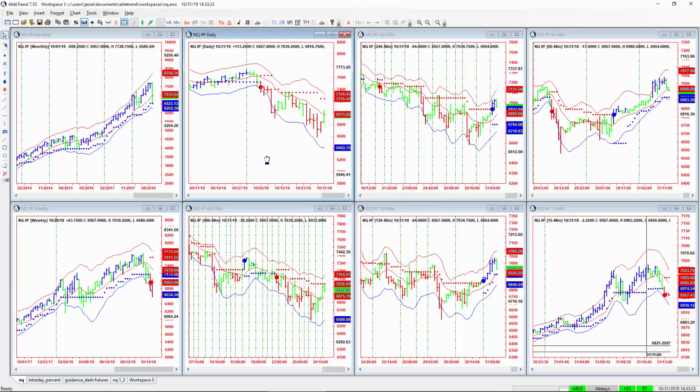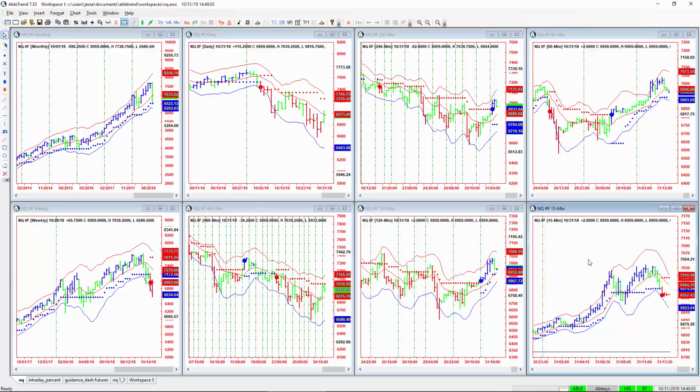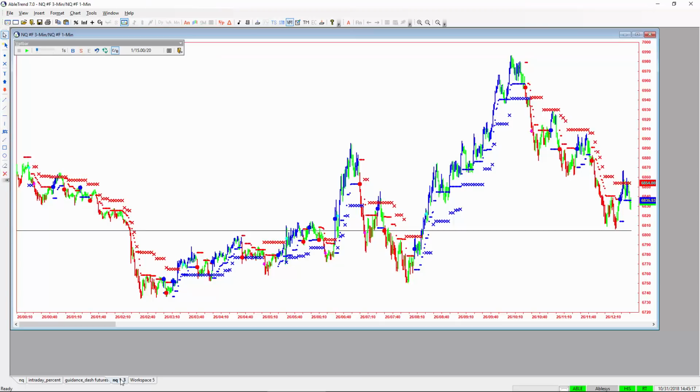But there are two things that may make it a little bit more difficult to have an orderly trade up to the resistance there. First, on Thursday after the close, we have earnings coming out from Apple, so that should be a big effect on the NASDAQ futures. And then on Friday in the morning, we have unemployment numbers coming out. These both add uncertainty to the market, and they both have the potential to suppress trend development during the intraday session. And I'll show you what I mean by that.